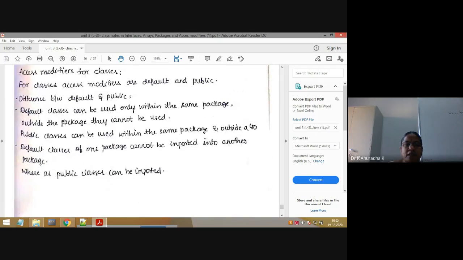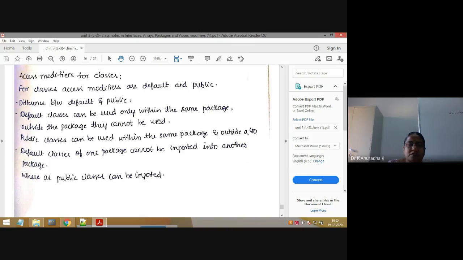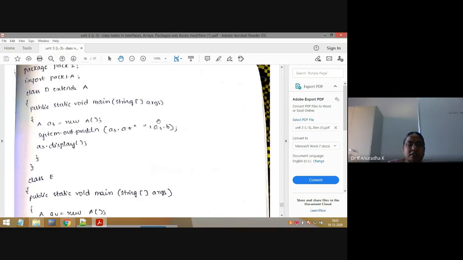Next, already you know access modifiers for classes, meaning default and public. What is the difference? Default classes can be used only within the same package. Outside the package, they cannot be used. That's why whenever you want to write import pack1.A, this A should be public, or A should be declared with the public access modifier inside pack1. Otherwise, it is an error.